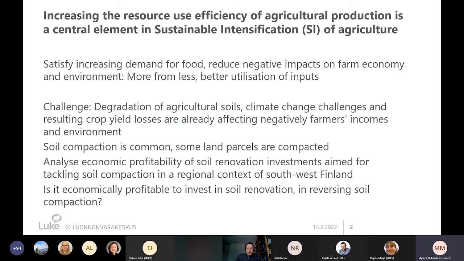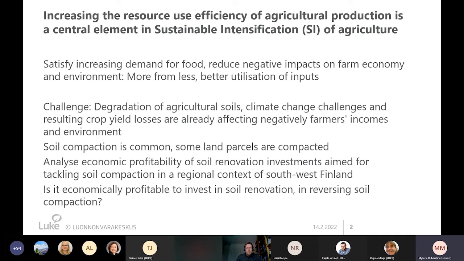But we have a challenge. We have a challenge of climate change. We have mitigation challenges, and we have already negative impacts of climate change, which are not often remembered, so that we have had many quite strange and quite difficult conditions in sowing time, in harvesting times, and in between. And the variability of weather conditions has been rather strong in Northern Europe, so that different years can be quite different in terms of growing conditions.